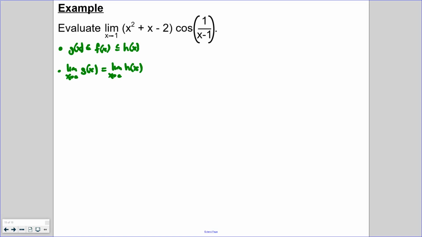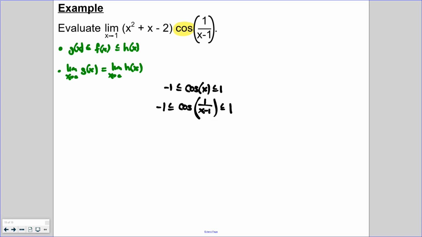All right, so just like before, our first step is we need a starting point. So what can we start with? Well, fortunately again for us, we have a trig function, we have cosine. And based on our pre-calculus knowledge, hopefully you remember that cosine of x is bounded by 1 and -1 for the same reasons that the sine is bounded. So therefore the output of cosine can at most be 1 and at least be -1. Well, our expression is cosine of 1 over x minus 1, so we can rewrite it as that because, again, remember, changing the inside of a trig function doesn't affect its vertical shift and therefore doesn't affect the range.